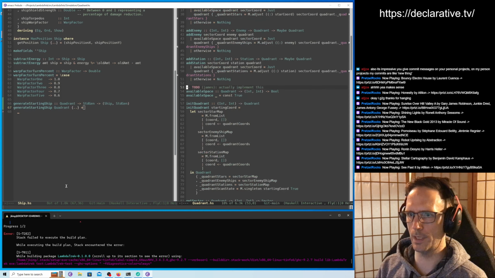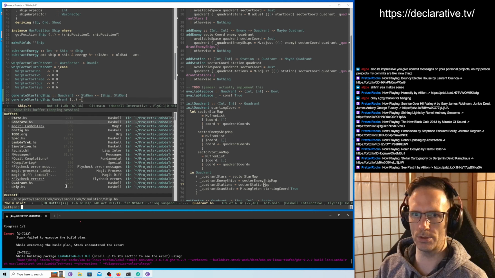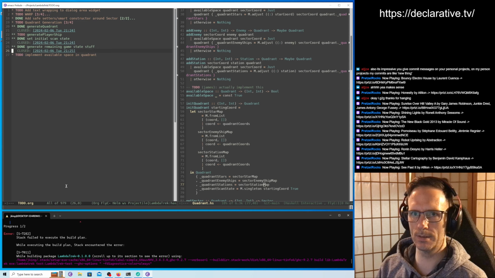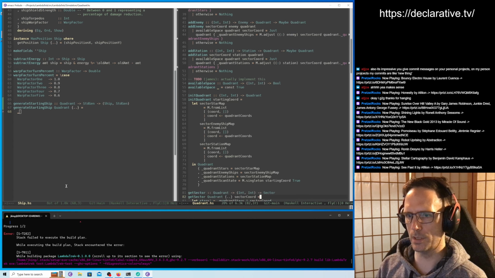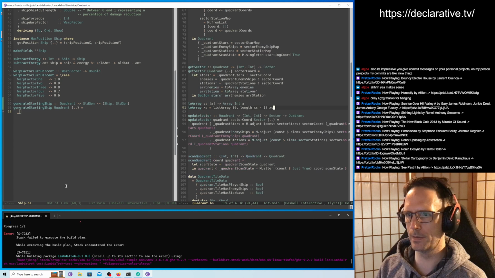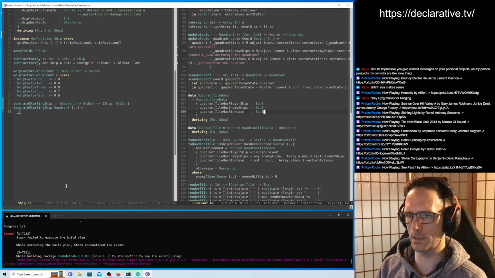Oh, we need to actually implement available space. I keep forgetting. Let's add that to the actual top-level to-do file. Oh, we have it. Okay, I have completely missed it, and I should do that. Anyhoozle. Get sector, update sector.